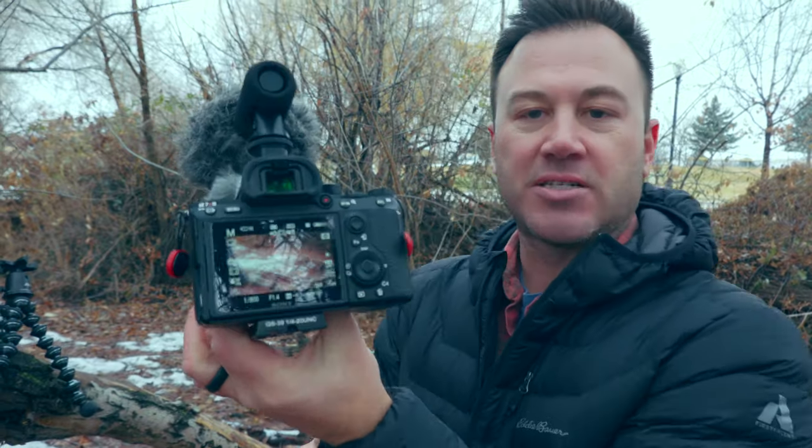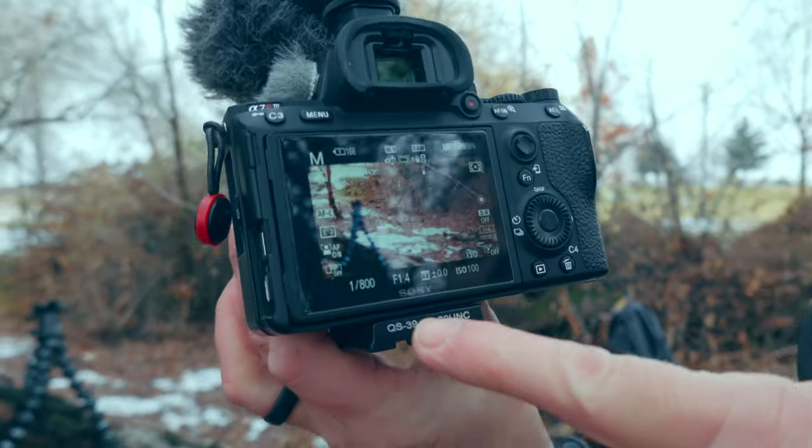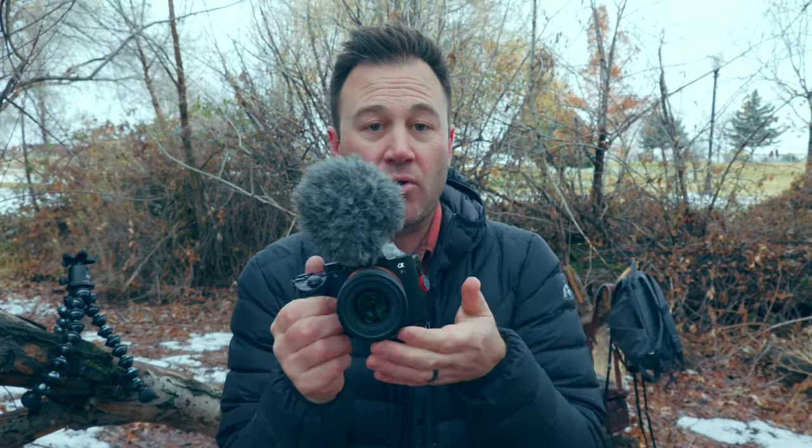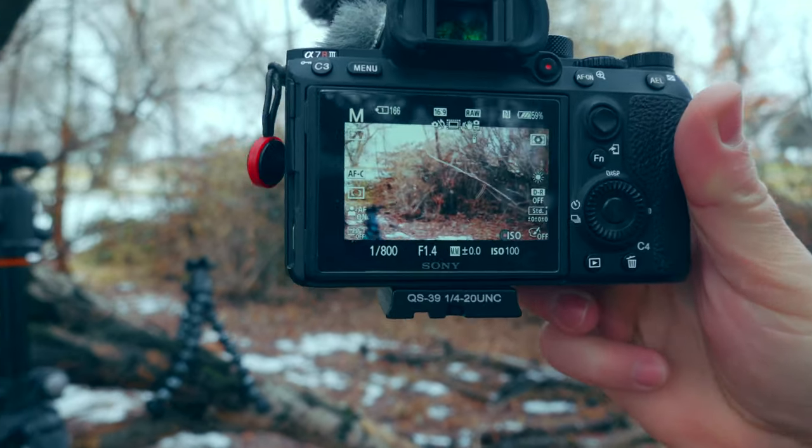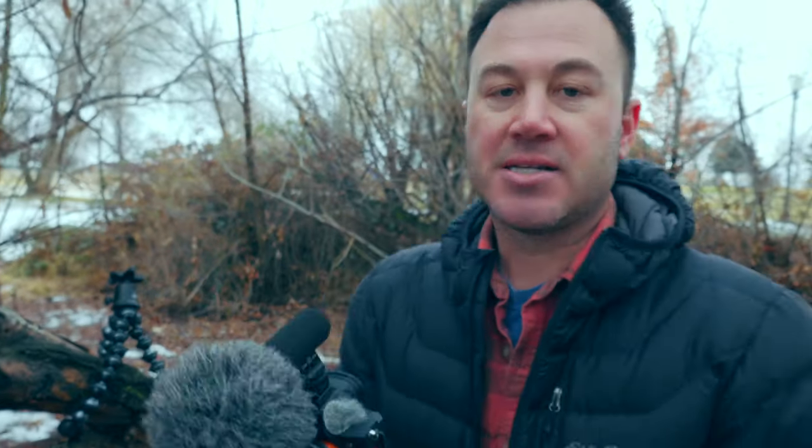Let's run through my camera settings real quick. I want a fast shutter speed. The reason why is because if I do a long exposure and those lights move at all or my hand moves at all, we're going to get a blurring effect on that light. I want my light as crisp, little balls of light. I need my aperture at 1.4, and I'm going to keep my ISO as low as I can — right around the 100 mark — so I keep a lot of the noise out of the photo. We're going to try some out here; it's obviously not ideal conditions because it's the middle of the day.